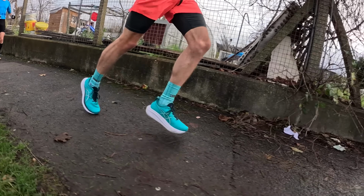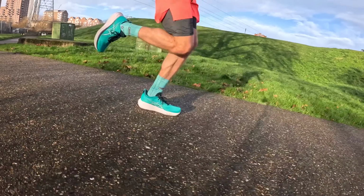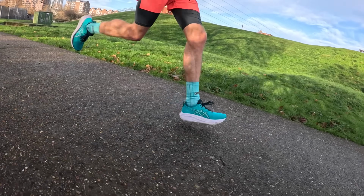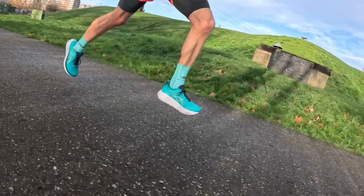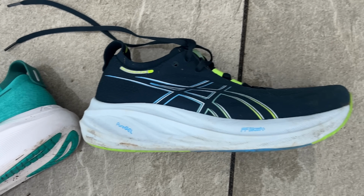I really noticed it when I was running at slightly faster paces in the shoe, when I did that easy to steady run. In the previous models, as I started to increase the speed, it would feel quite slappy and it wouldn't feel great at all. It's not really the best shoe for speed work still, because it's quite heavy and big, but it definitely felt less slappy and more comfortable to me. It's still a slightly slappy shoe, but definitely less slappy than previous models, and I do think the heel's been redesigned to just ride a bit more smoothly, and I really did notice that as a heel striker, and it made it a lot more enjoyable on long runs and when I was moving at slightly faster paces at all.